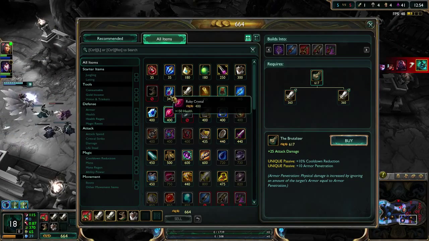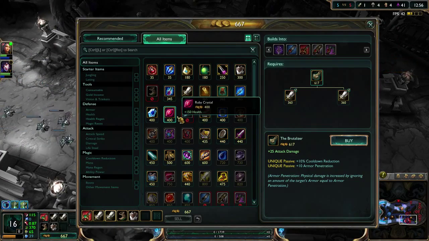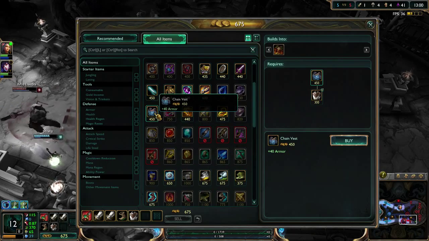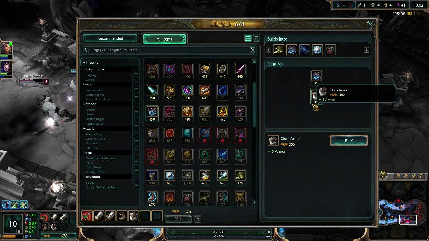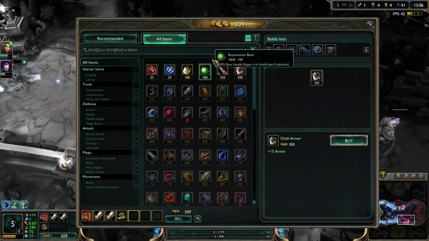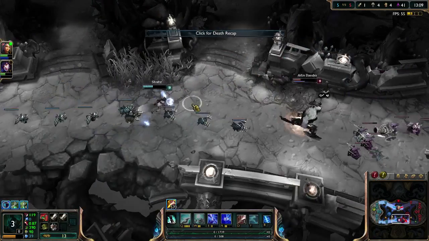Do I want to get this? Nah. We want to get a... Hold on, I know exactly what to get. We're just gonna get a freaking... Oh, you can't get Thornmail on this, I guess? Wow, that's kind of cheap. I mean, I don't know, maybe it's not, but we're going to get some more armor, though, and we're going to tank these boys up.